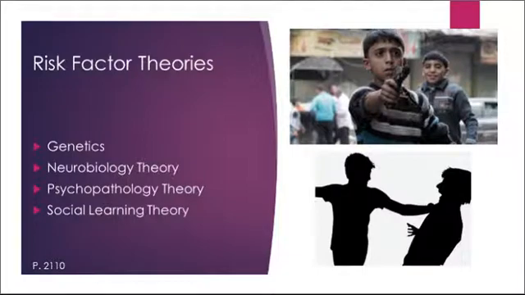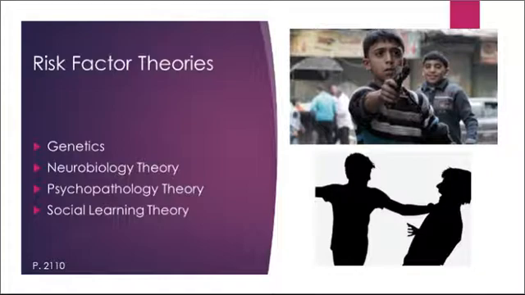Risk factor theories. These are over on etiology, risk factors, pages 2124 and 2125. Genetics may increase the risk of violence. Environment is often a cofactor, so there may be an underlying risk and other things that contributed. Genetics is a neurobiology theory: genetics is believed to play a role in anger modulation and emotional control.